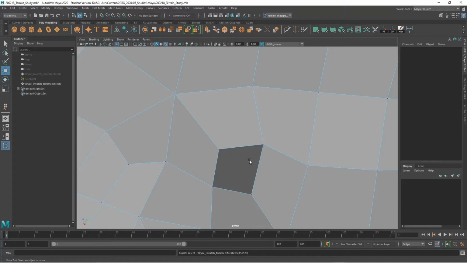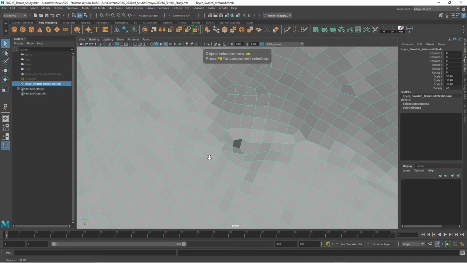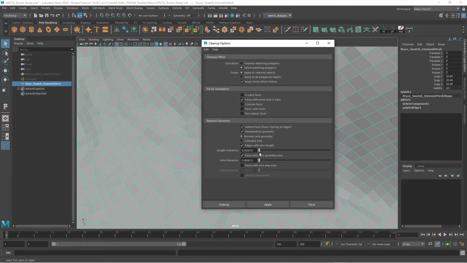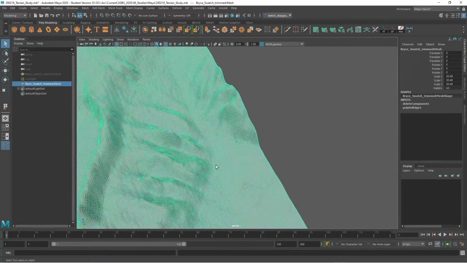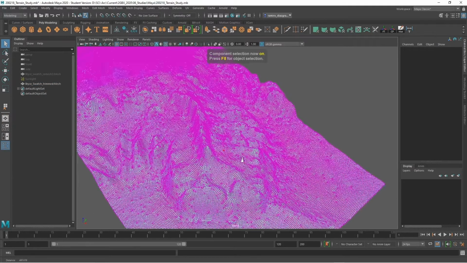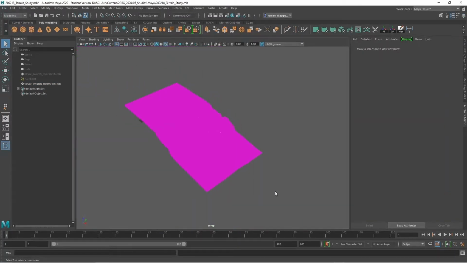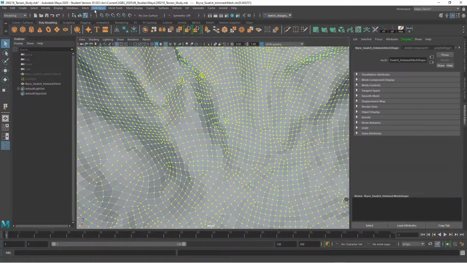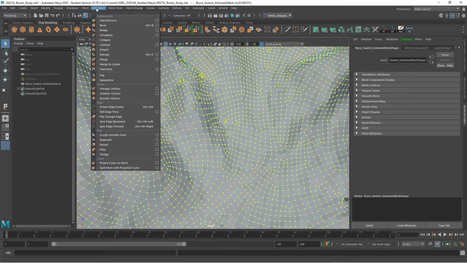So let's try going back to cleanup and edges, faces with 0 geometry. No, let's just do this. Let's try merging all the vertices. Where is it?